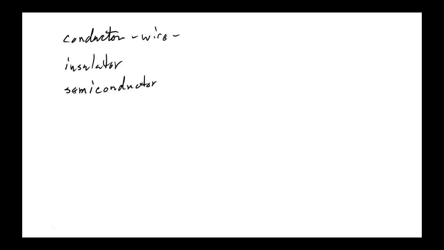Okay. There is one other type of material, and that's called a superconductor. Now I said silver was our best conductor, normal stuff, but there's actually some things that are better than silver. And these are your superconductors. These are fascinating materials because they will conduct electricity with absolutely no resistance at all. Unbelievable.